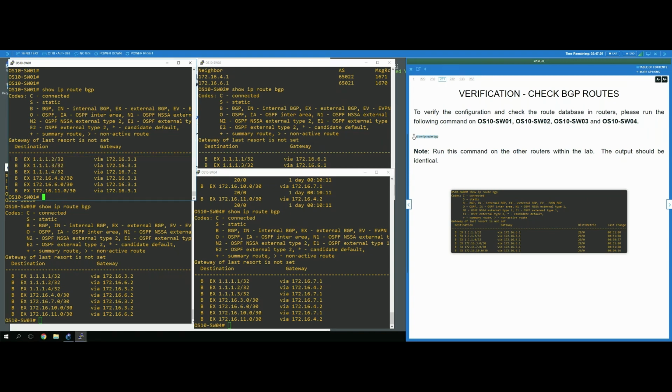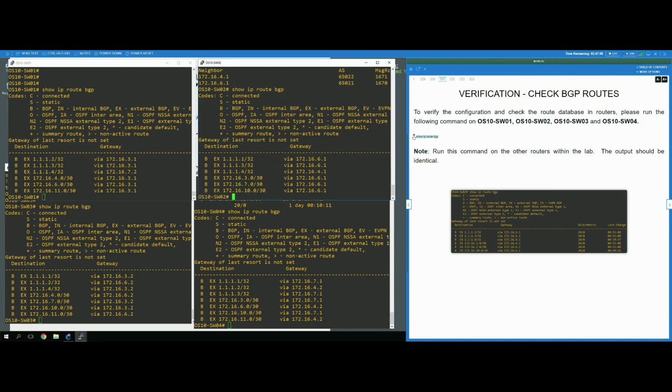It's showing the other 3 routers. It's also showing the interface to get there, and then the additional manually entered IP addresses.